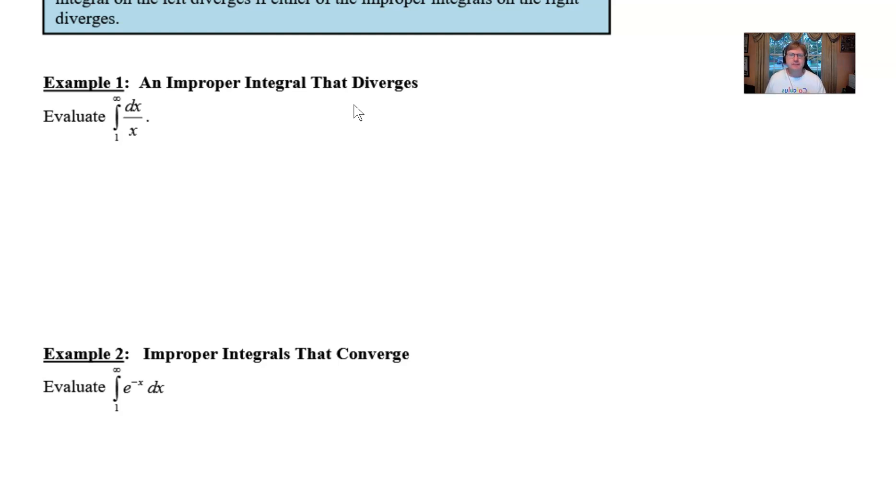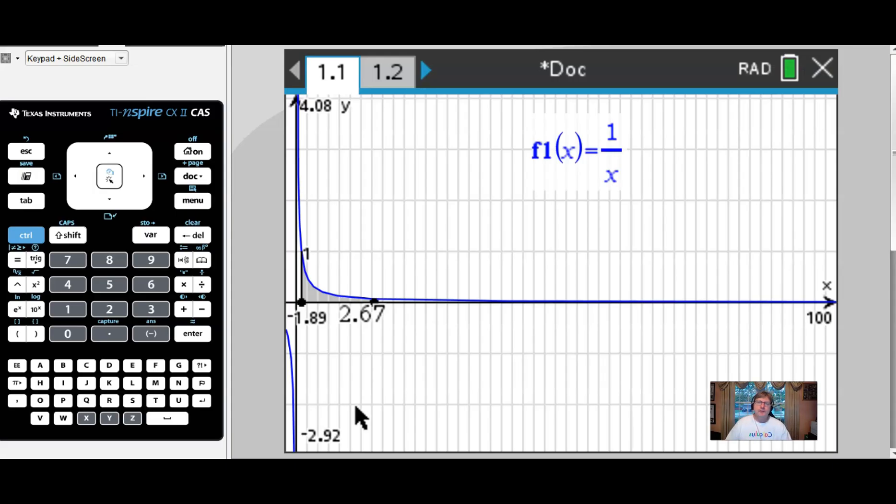Graphically, it looked a little something like this. We have our function one over x sketched, and what I'm doing is I'm trying to find the area between one, and I'm just going to let my right boundary go as high as I can possibly make it, which really I can't go any farther than 100, at least with the screen that I have presented for you here. But as I work my way towards 100, you can see that there is still an amount of increasing behavior for that particular area under the curve.